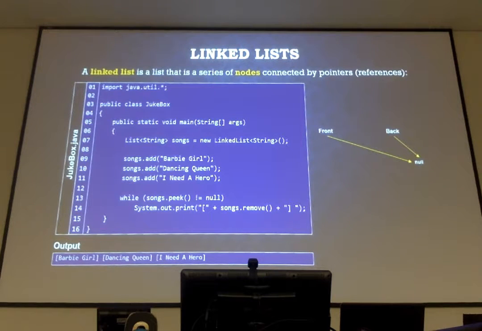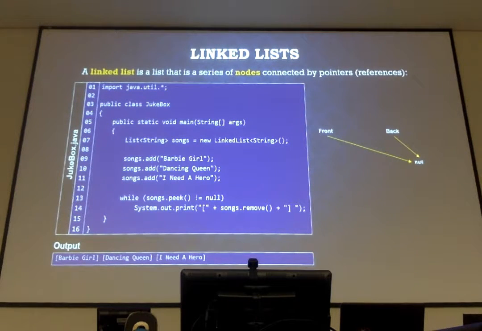So is this first in, first out? One nice thing about a linked list is the way I've set it up here is first in, first out, but you can use it in either form. Queues are most often, if you have a straight FIFO queue, not a priority queue, implemented with a linked list. That's a really common way.